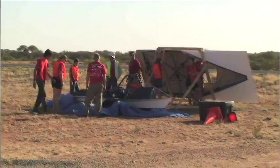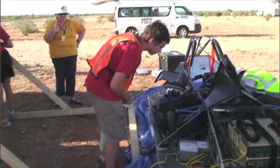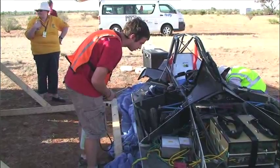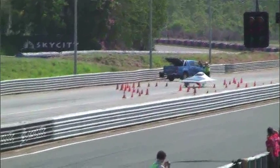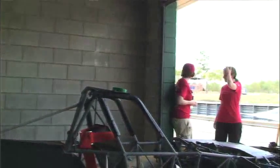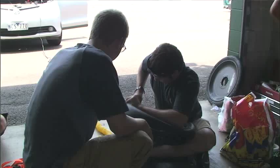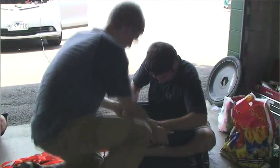As far as bang for your buck goes, MIT's solar team gives you the absolute most value. We have a budget about one-tenth of that of the top-tier teams, but we still manage to perform extremely well and rank up with them in the top-tier rankings. We're really proud of what we can do with the resources we have. Most of the vehicle is actually built in-house — the electronics were designed by grad students and alumni of the team, the aerodynamic design was done by an undergraduate. Everything we do is designed in-house, and while there are some components we send out, such as construction of the molds, the actual construction of the body is done by students, all in-house.